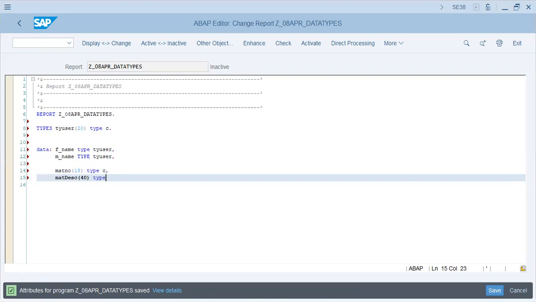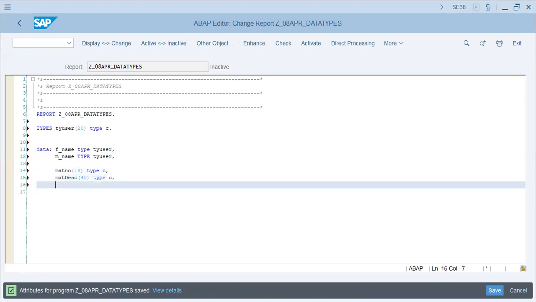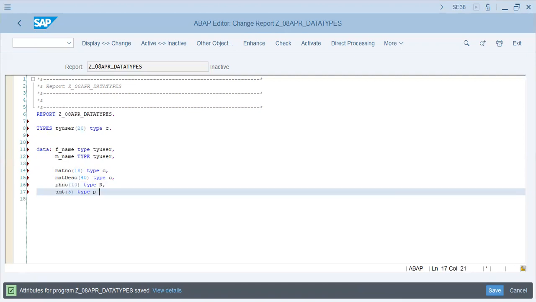Material description, desc, 40 type C. Since this is a continuation of our statement, we are right now placing just a comma and not closing the statement with a full stop. Okay, amount 5 type P decimals 2.